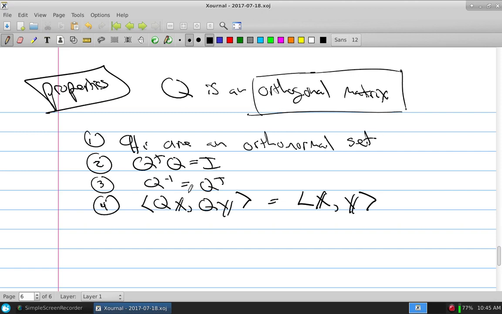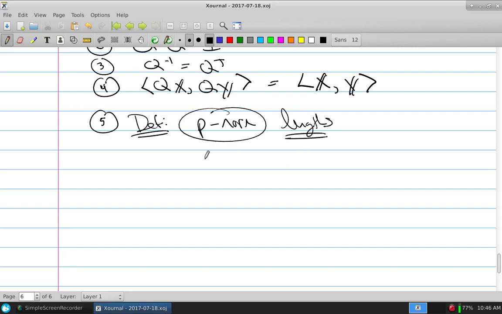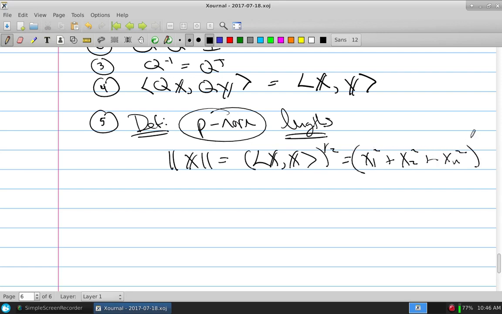So if you multiply things by orthogonal, it's a linear transform. This linear transform will preserve lengths. It'll preserve angles. And the fifth here is that, have a little bit of a definition here, which is called the p-norm, which is one way of calculating lengths. Our normal way of doing a length was, hey, what's the length of x? Well, that was just equal to x to the 1/2 power. What is that? That's x1 squared plus x2 squared plus everything up to xn squared, all to the 1/2 power.